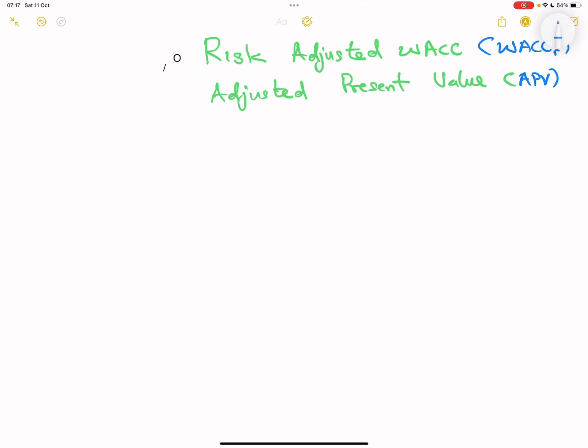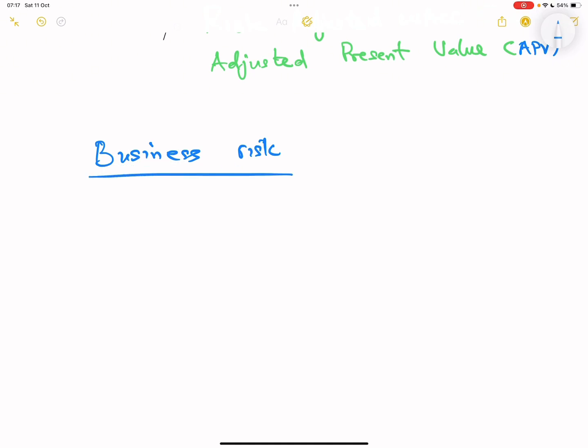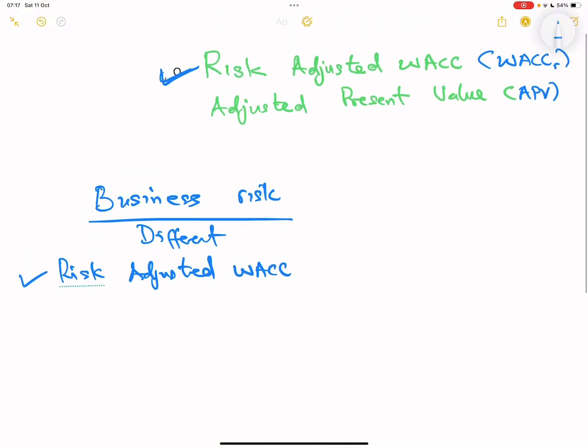However, what about when those risks are different? We said if the business risk is different, remember, if it is the same, we're good. But if it is different, then you have to calculate risk-adjusted WACC, which is what we have been doing all along when we used to de-gear and re-gear. So risk-adjusted WACC must be used to appraise that investment. Yeah, and that is what I was talking about here.